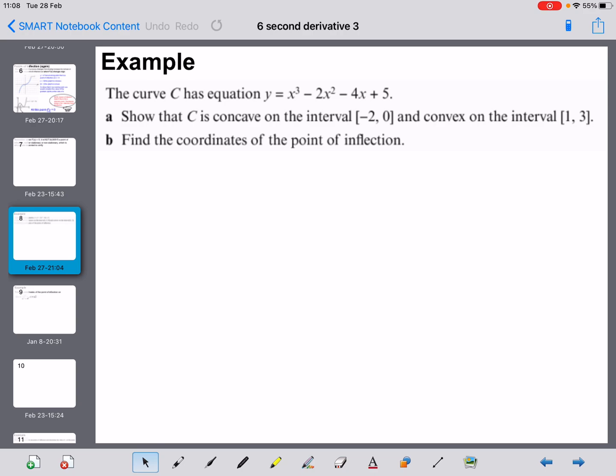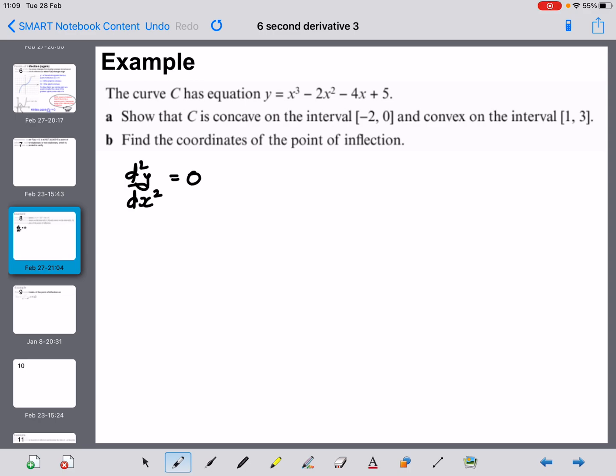Okay, so a point of inflection is where that graph changes from being less than to greater than. So we can work out the location of a point of inflection by solving where d2y by dx squared actually equals 0. Now if we want to work out the location, we need to solve that, but then we also need to show that the second derivative has a sign change on either side of that point, so that we are showing that the graph changes from concave to convex or vice versa.